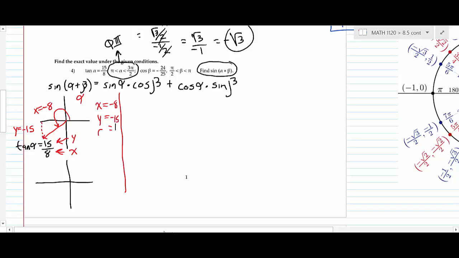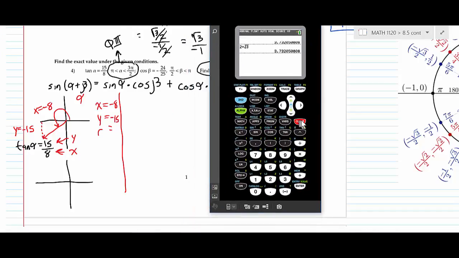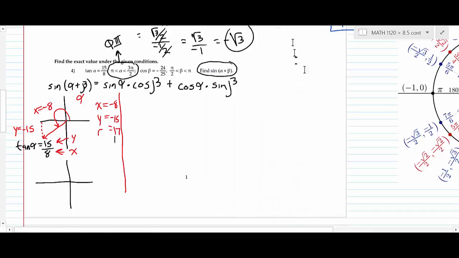Okay, and I'm just going to do this on the calculator. I'm not going to write anything out for the Pythagorean Theorem because we've done that a bunch of times. So I'm just going to do 8 squared, I'm not going to do the negative, it doesn't matter, plus 15 squared. That's going to give that, and then I got to turn around and do the square root because I'm doing a squared plus b squared is equal to c squared. So if I do the square root of 289, that turns out to be a whole number. That's going to be 17. Okay, so we got that. Okay, and that's kind of key in that problem is you got to find x, y, and r.